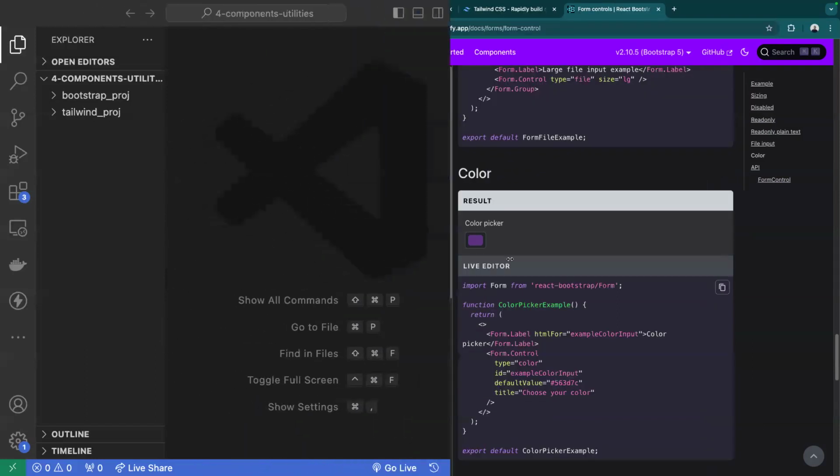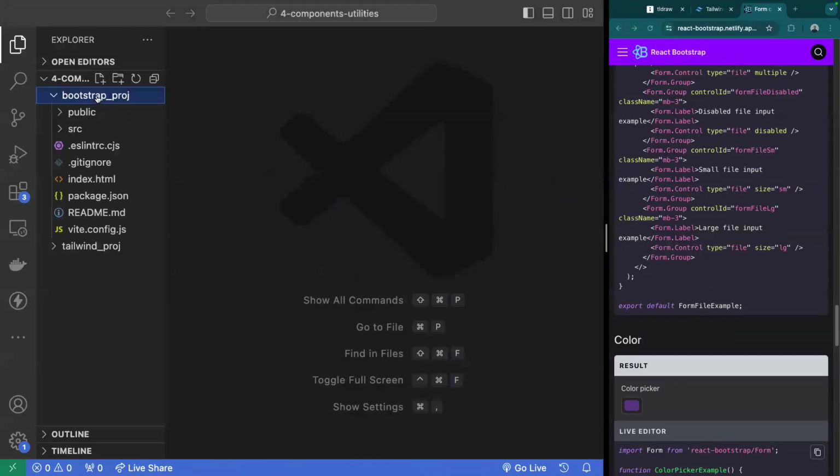Now we have two NPM projects here. We have our React Bootstrap. We have our React Tailwind project. In the first portion of our lecture, we're going to be concentrating on Tailwind, making Tailwind actually adapt to a Vue and React project. And then we're going to see how we can apply some of these classes to utilize them.